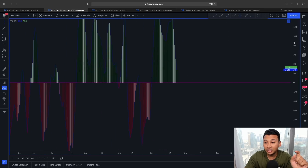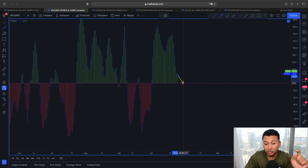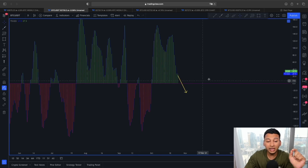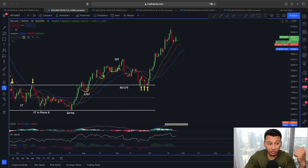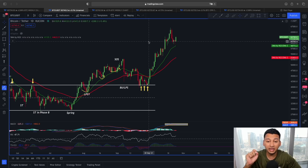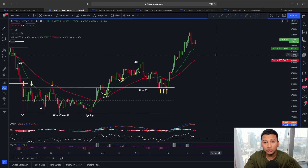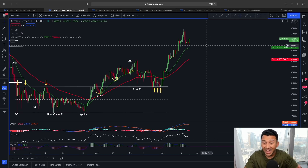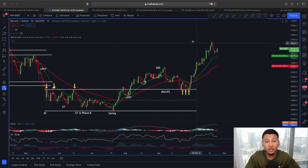The RSI line is clearly above the 50 level, but we still have to be a bit careful because the MACD bearish scenario is still intact. And the T3 CCI right now, even though it is in positive territory, we are approaching the central line — this zero level. Because if we do break below this, it is also going to indicate a sign of weakness. But as long as the price holds support from the Williams Alligator indicator, and if we see any bigger pullback around the 20 EMA at 58,700 area, we are still absolutely fine. I strongly believe even if we see some sort of a shakeout, that is just going to be a bear trap. The trend of Bitcoin looks very interesting and could be continuing this rally to the upside.